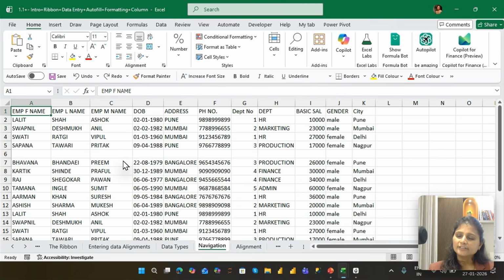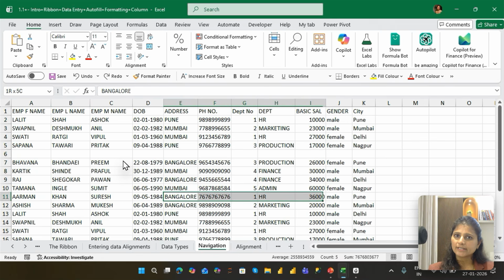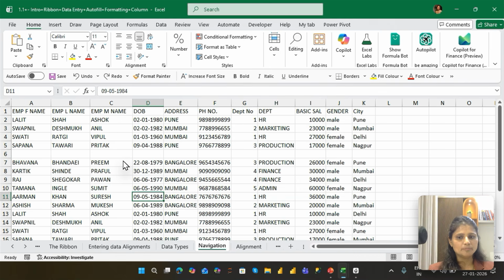Other than that, definitely you can go for down arrow keys, up arrow keys, right arrow keys, and left arrow keys to move. When your target is not just to move but to select the cell as you're moving, you can use shift. So shift and down will allow me to select one cell at a time downward. Likewise, if I'm downward and I say shift and left, shift and up arrow keys, that allows me to select the upper data. When I'm somewhere in the middle and I want to go to the right side with the selection, I can say shift and right. To the left side, I can say shift and left. So this shift key, along with the combination, is just allowing me to select one cell at a time in the correct direction.